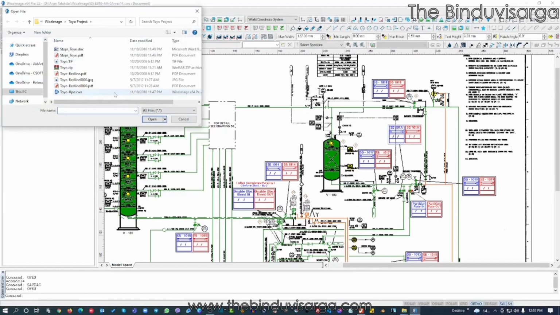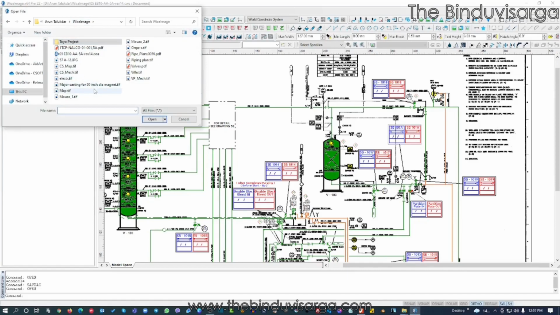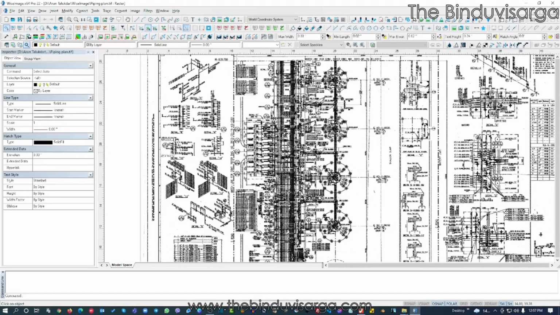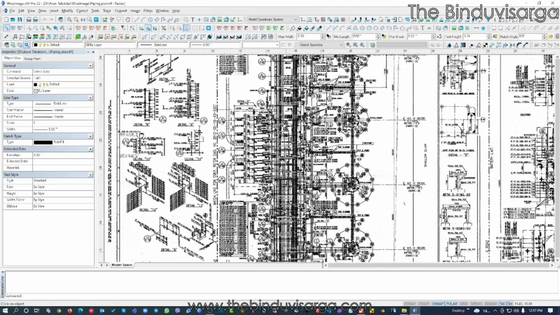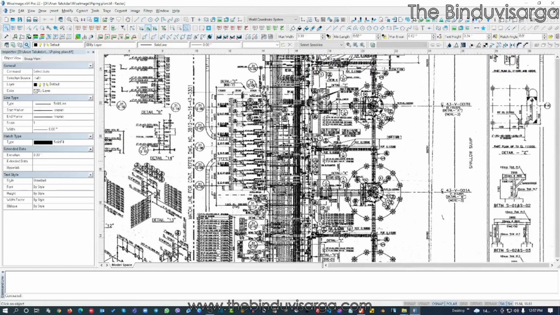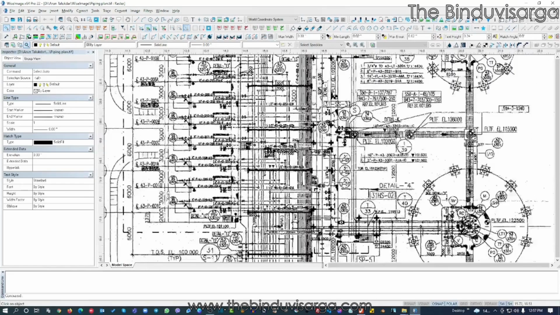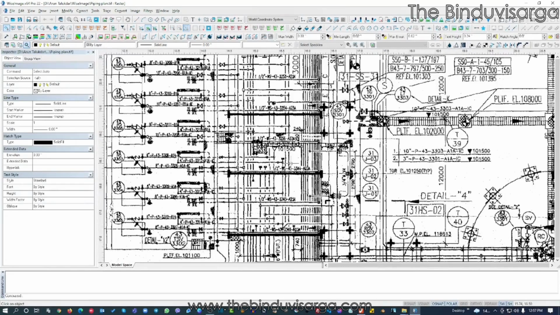Let me show you one example. Maybe this piping plan. This is one of the complicated drawings, you can say. And you might have similar examples where you need to update, you need to modify.